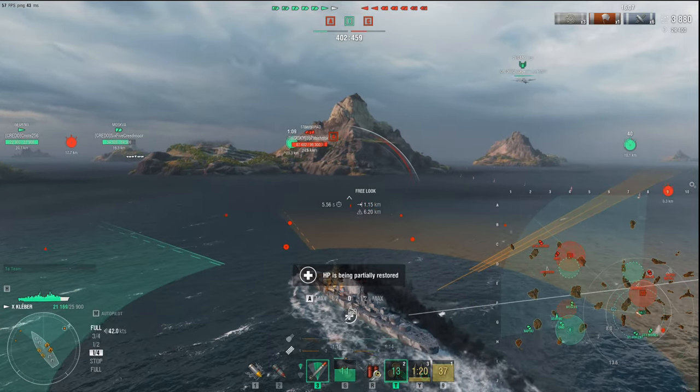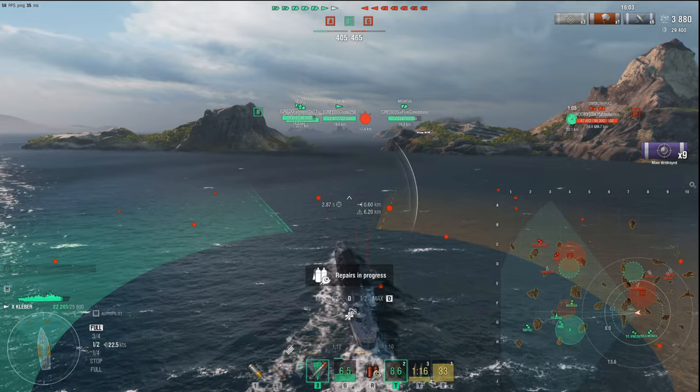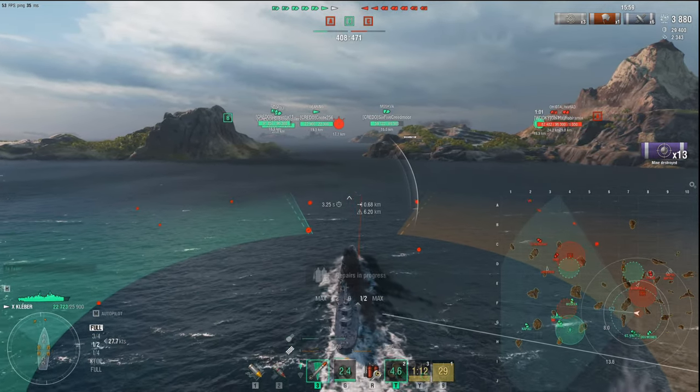Notice we are dodging depth charges. Ooh, and we take unnecessary damage right there. I hate these damn things. But again, drop as many depth charges as you can, just to get these things out of the way.